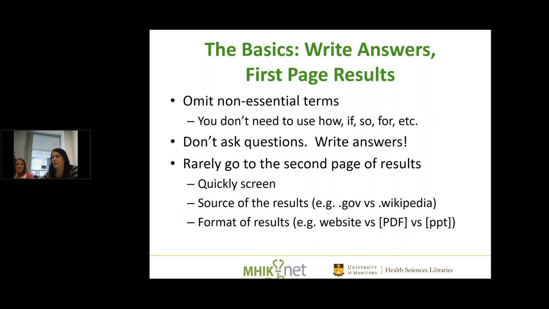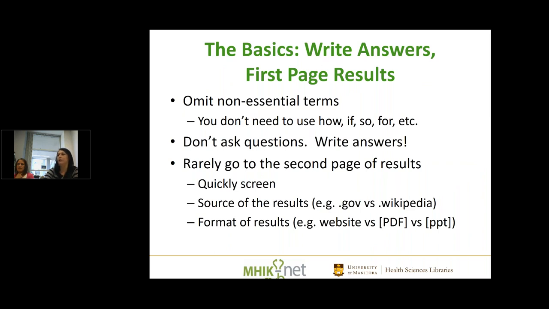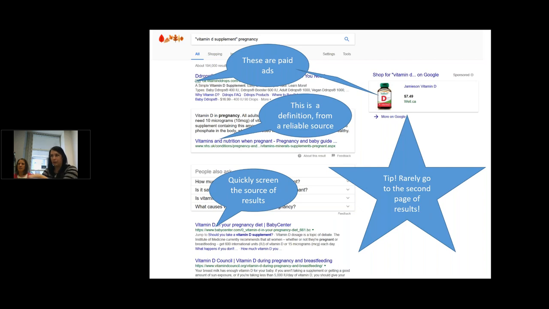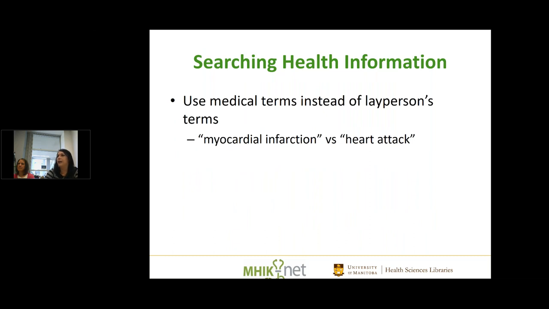You can also see, if we go back, it gives a URL in green under the topic there. And the URL can tell you what the source of the result is. Is it a government website with .gov, or is it a Wikipedia source with Wikipedia in the name? You can also see, and unfortunately I don't think on the sample you can see it, most of these are web pages, but some of them will have little square brackets, PDF, PowerPoint, doc, and that's just a file type. And so you can also search for that by going file type colon PDF, and then it'll only pull up PDF results.